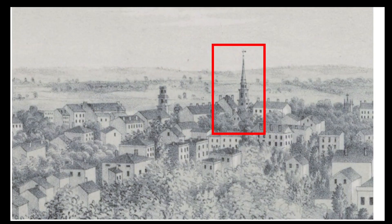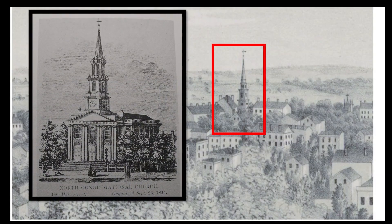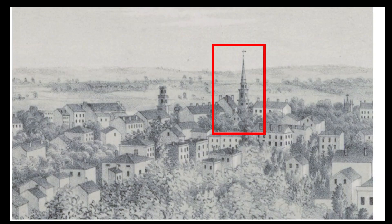The next steeple is that of the Third Congregational Church, also called the North Church, built in 1825 at the corner of Main, Morgan, and Village Streets. The first sermon was preached by Reverend Lyman Beecher, father of author Harriet Beecher Stowe, and from 1833 to 1859 the pastor was the famous Horace Bushnell. In 1867 the congregation moved to Asylum Street across from Bushnell Park, becoming the Park Church, and later merged with the Farmington Avenue Church to form Emmanuel Congregational Church near the Mark Twain House. The old North Church building had its steeple removed, became a commercial building with a music hall, eventually Harrop's Furniture Store, which burned in 1932.